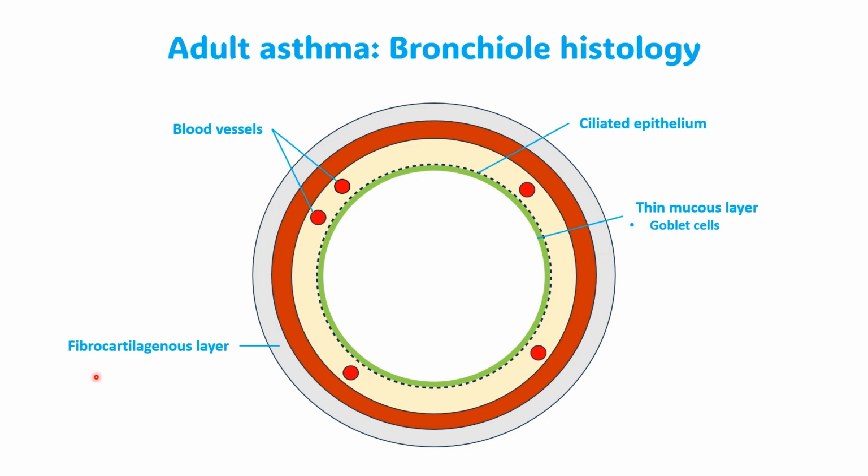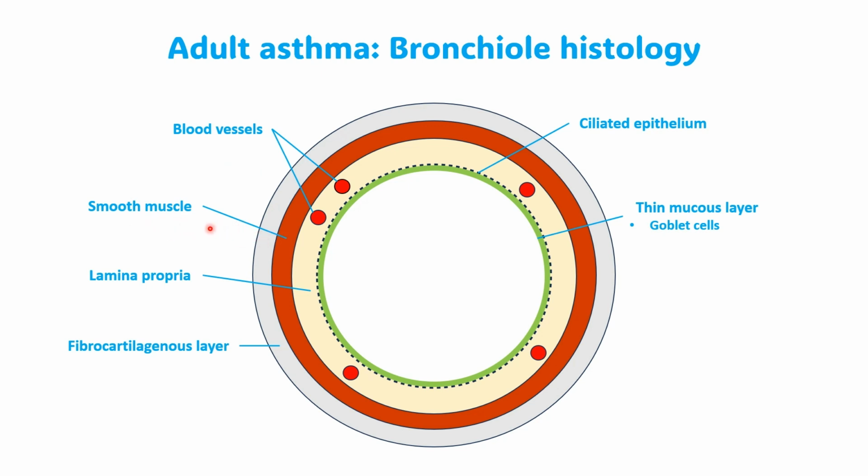We also have a fibrocartilaginous layer, and this is the outermost layer. The amount and distribution of cartilage, specifically hyaline cartilage, varies as you go down the respiratory tract to the deeper parts. But that's more of an anatomy focused view of the topic, something maybe worth having a look at. We also have the lamina propria, which I've mentioned, which contains the blood vessels. And we have a smooth muscle layer too. So we've got this smooth muscle there.